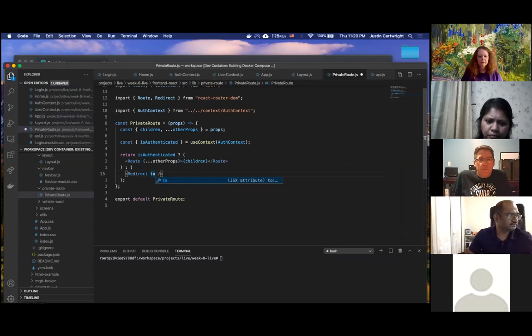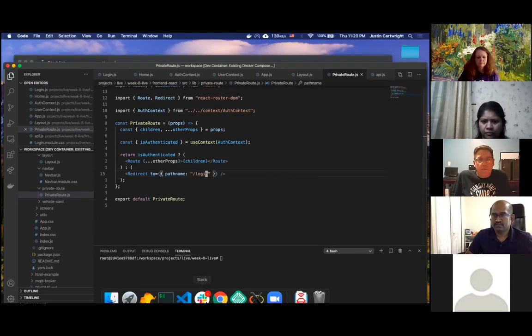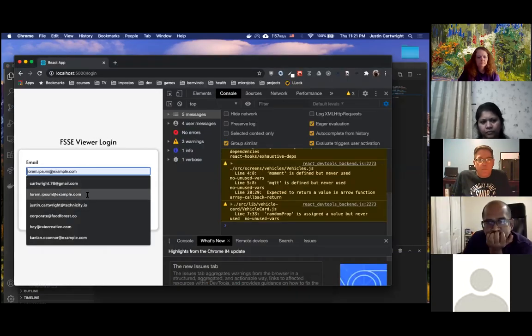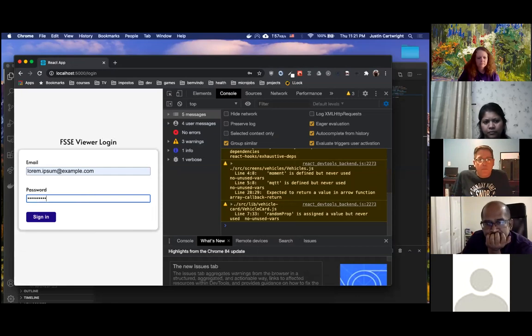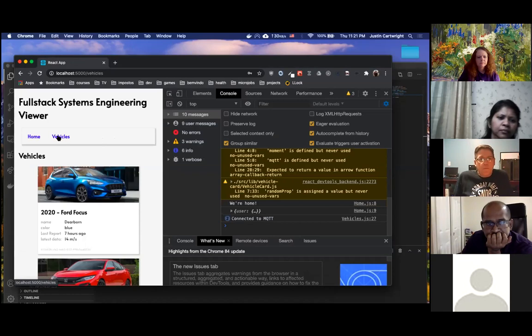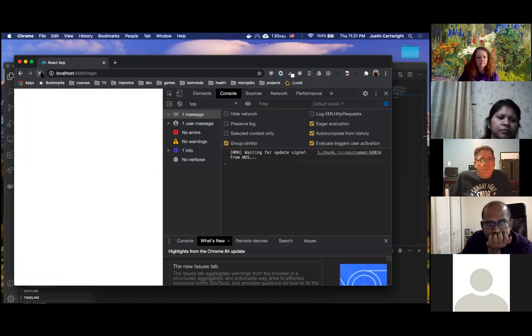And I'm going to provide this too. So you get to say where you want to redirect to. So we want to tell it to go to the login screen. Let's just do that. So every time you refresh, if I lose my credentials by refreshing here, I should end up getting kicked back into login.